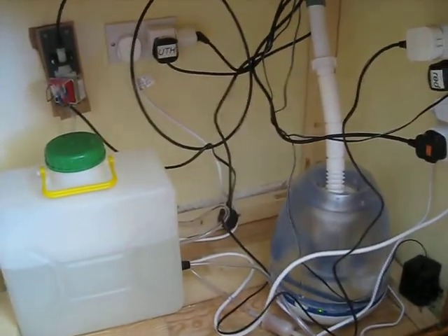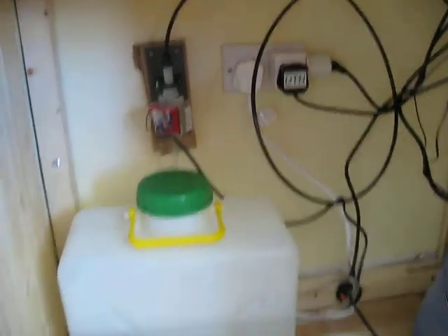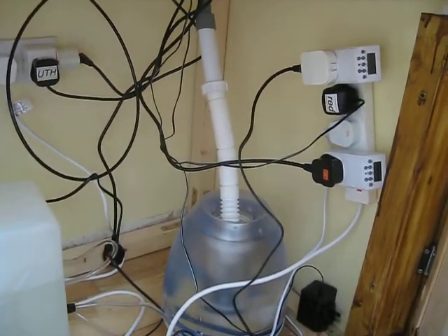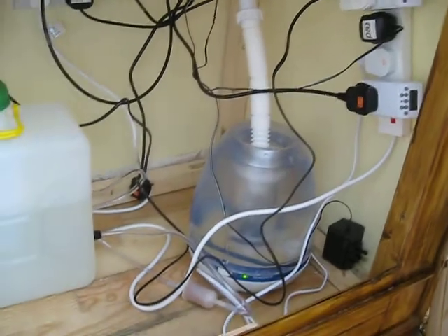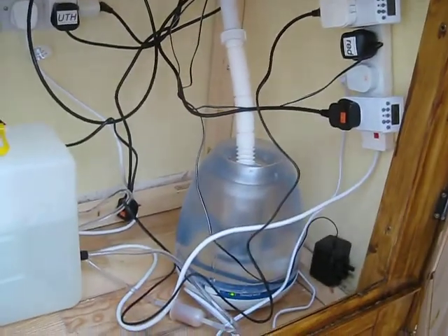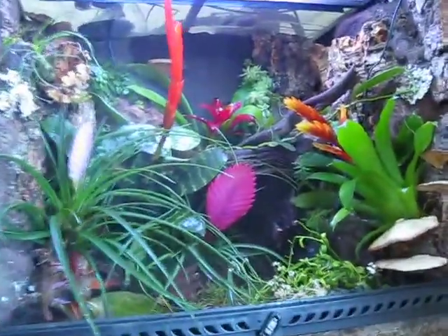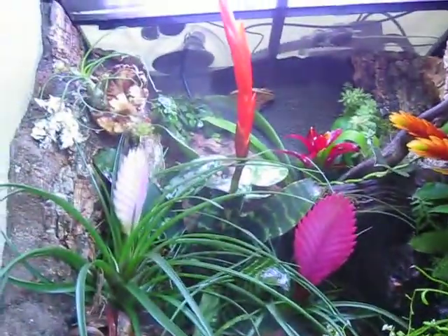So this is the downside of it. I've got the misting system pump there, misting system reservoir, humidifier, and then just the timer for the lights and the fan — bits and bobs. I've got some spotlights there that come on at night just with red light, and this is it pretty much all finished up. I'm just going to turn on the misting system there and see how it works.